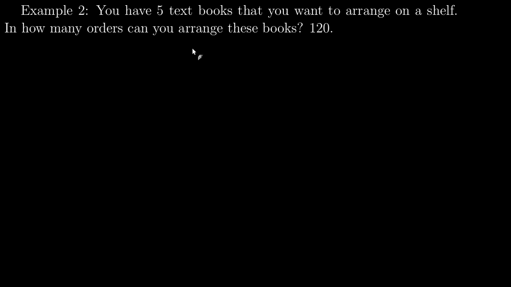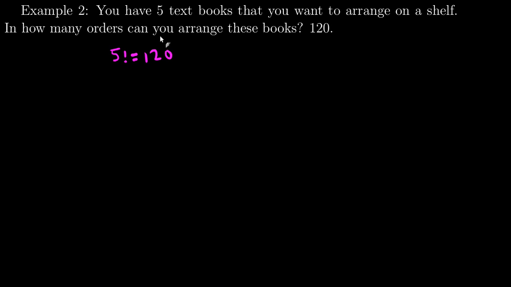So there are 5 textbooks. You know that can be found by 5 factorial. 5 factorial is 120. And the more work you do with these, the quicker you just know 5 factorial is 120. 6 factorial is 720. 7 factorial is 5040. You just sort of start memorizing them up to a point, and these small problems are quick.